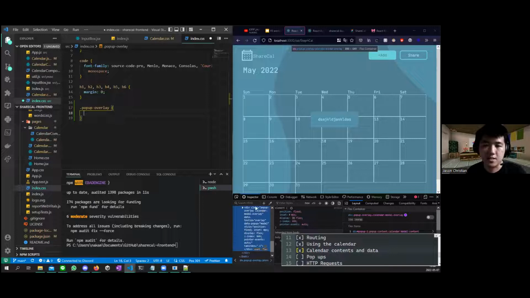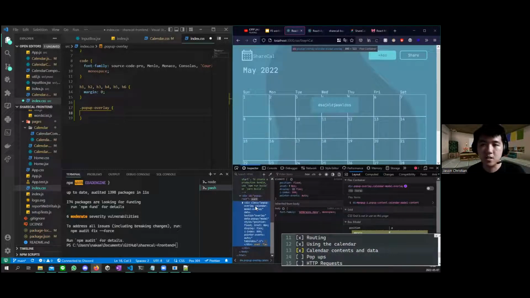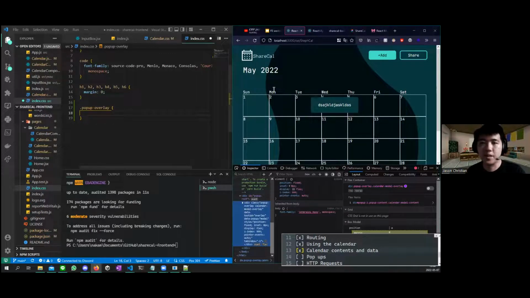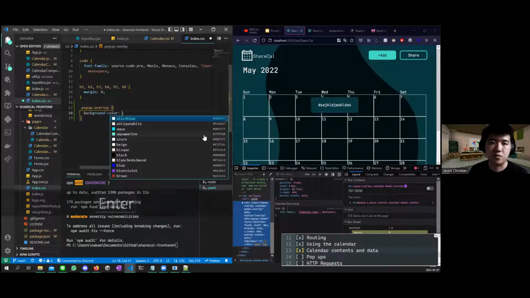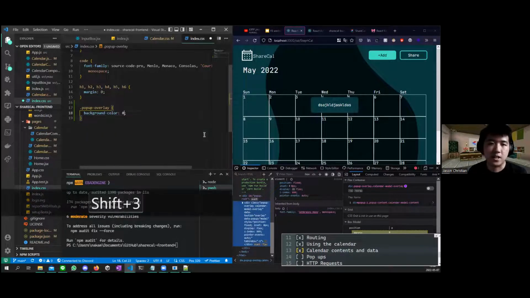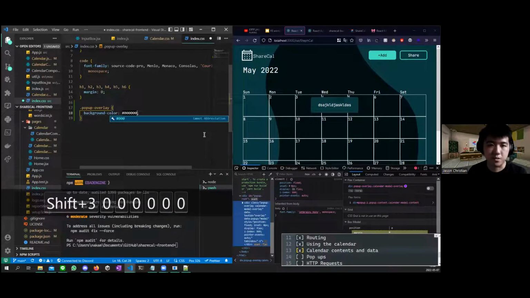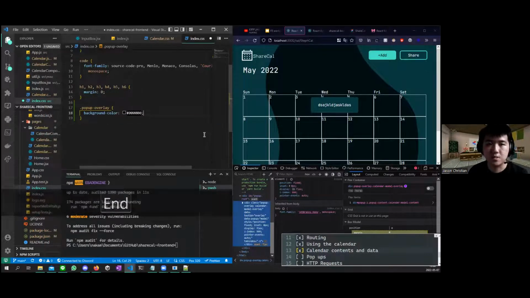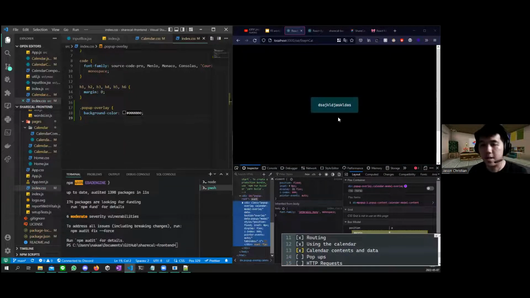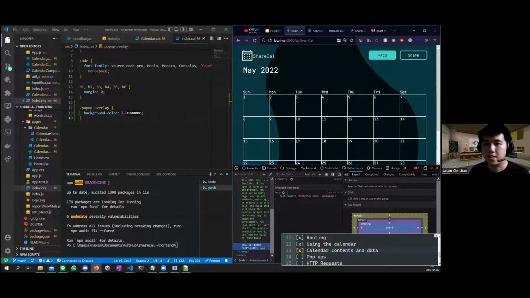You guys can see I'm using the inspector to get this element class, and I want to make it darken. So what I can do is background color hashtag 000000. So 000000 is black. If I hit save, yeah, it should be black, but we don't want it to be pitch black, right?